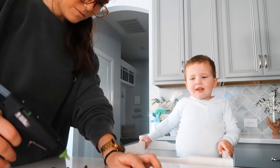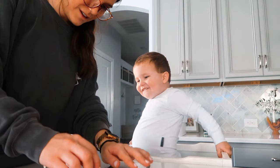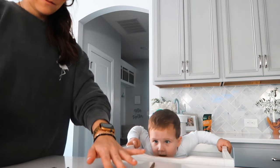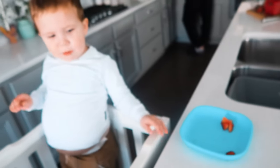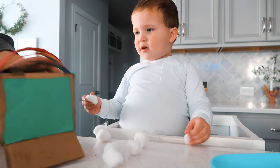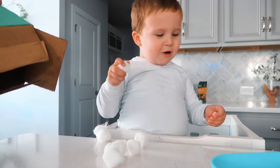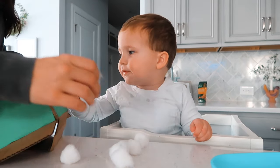Nice. And then I'm gonna put a little more glue right here, look. Whoa. This ladder is gonna be awesome. We gotta make sure it's gonna dry good. But does it look good? Looks good? Do you wanna put the clouds on the end of the rainbow? Okay, let me put some glue. Okay, put it on the glue, like this.